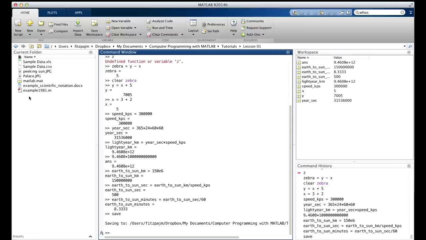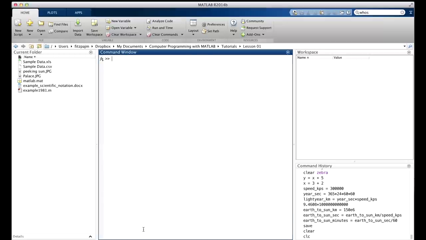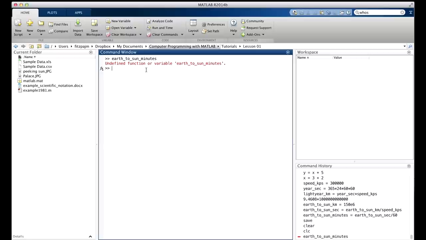Let's prove it. First, let's clear out the workspace with a clear command. It's all gone. And just to make sure that we're not pulling some kind of trick because the assignment statements are in the command window, I'm going to clear that with the clc command. I've used that once before. There, it's all clear. And if we try to check the value of the last variable we created, we'll get a red reprimand. Let's do that. Let's make a new variable called mini by assigning a value to it.